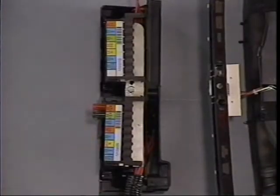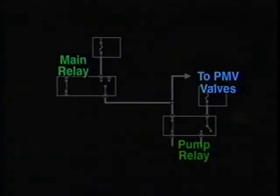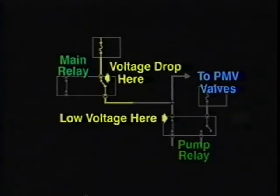In addition to particle contamination, another problem we've seen in 1992 and later cars is caused by high resistance in the main relay. On these models, the main relay and a pump relay are wired in series so that the pump battery voltage is supplied from the main relay. High resistance in the main relay could cause a voltage drop across the contacts. This voltage drop can prevent the valves or pump relay from actuating.